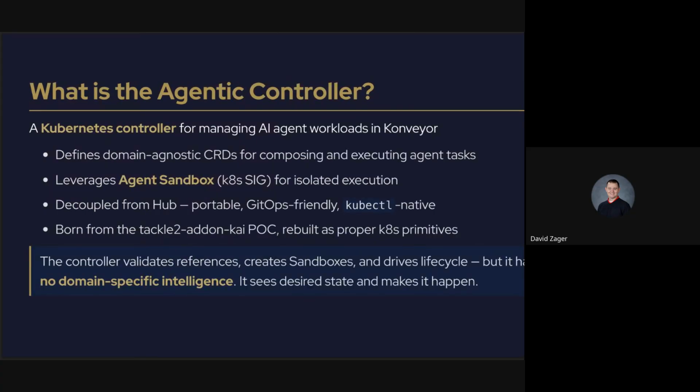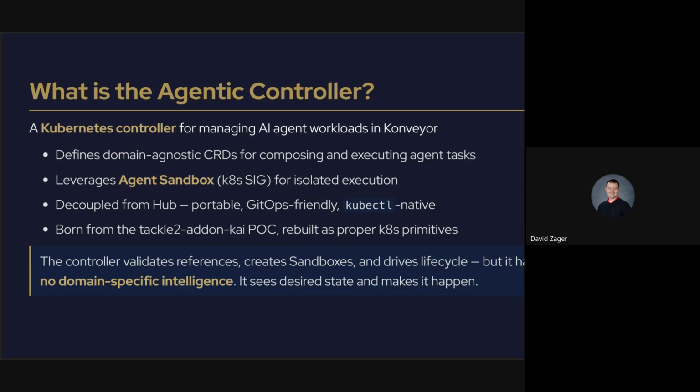The agentic controller is a Kubernetes controller for managing AI agent workloads in Konveyor. It defines some domain agnostic CRDs for composing and executing agent tasks. It leverages the agent sandbox for the isolated execution environment. We'll talk more about the agent sandbox and some of the other projects later.